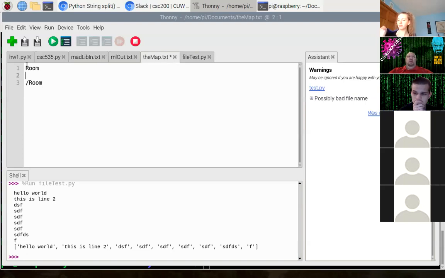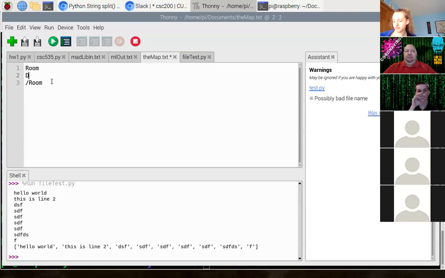If you want to define a room, then you say room here, and then you say slash room here. Then everything in between is the information associated with the room. If you want this to look a little bit more HTML-like, it would look like an opening tag room and a closing tag room, something like that. But we're going to keep it as old school as possible, pretend like we had not been inspired by the HTML and XML world, and we're just going to create a kind of ghetto version of our room.